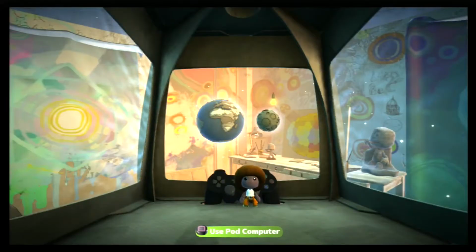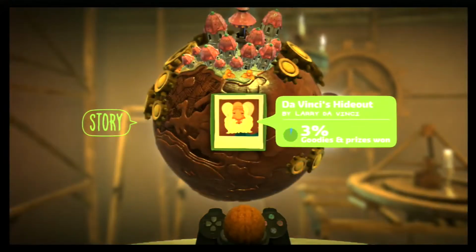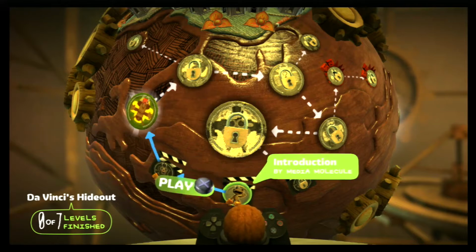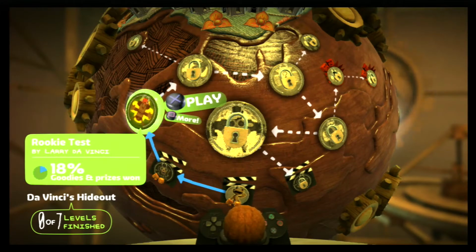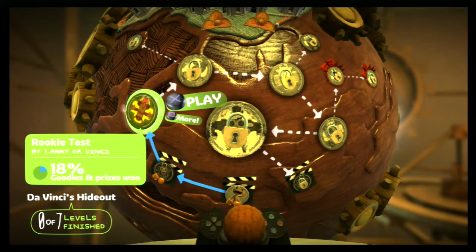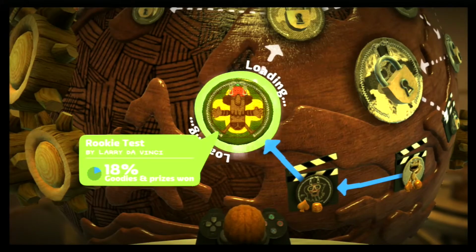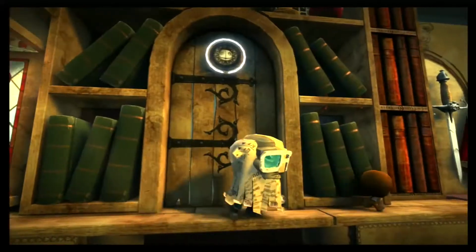While in the pod, you could select a few things. You could go to Earth, which includes story mode and community levels, or you could go to the moon, where you could make your own levels and then publish them for later, so other people could see. But right now we're gonna stick to the story. We're not gonna go off the rails with the other things till later.